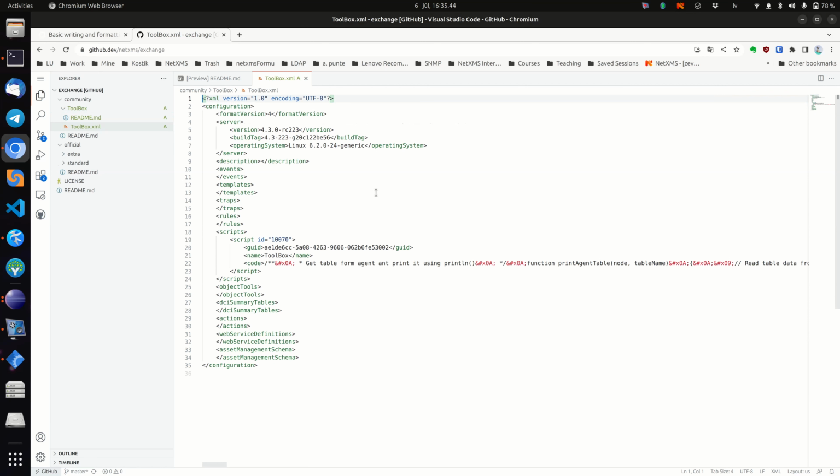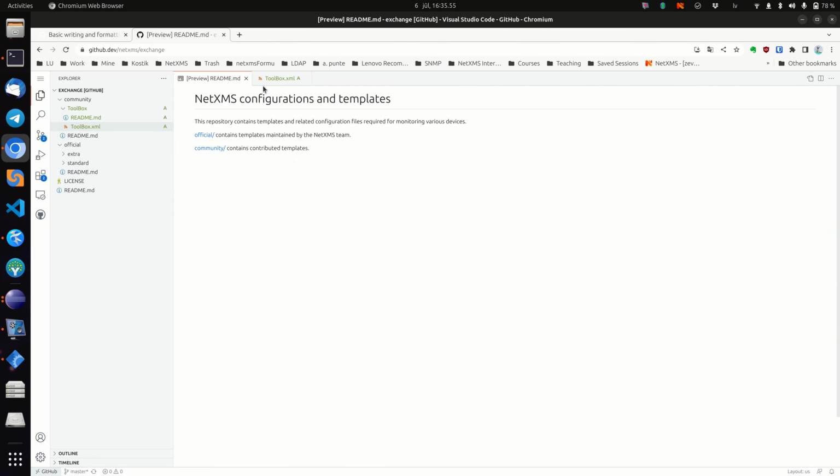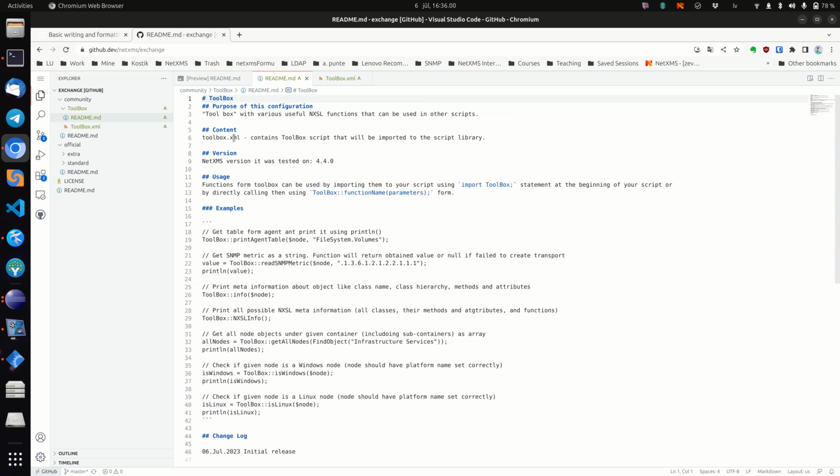Yeah. So you can see that this is my XML file, toolbox XML, that contains configuration that can be imported. And wait a minute. Here is my README. About the README and its marking: here I used header marking and code separation.